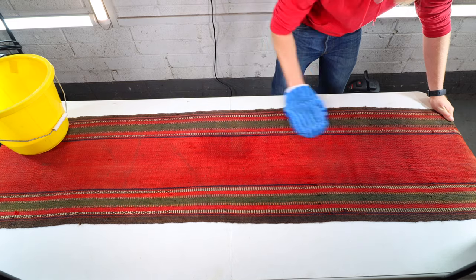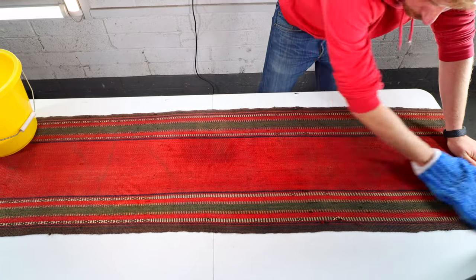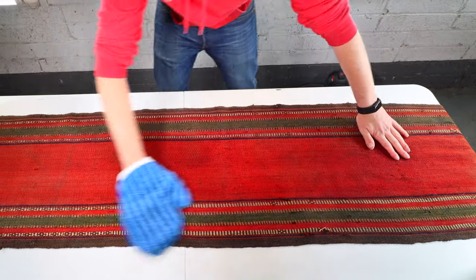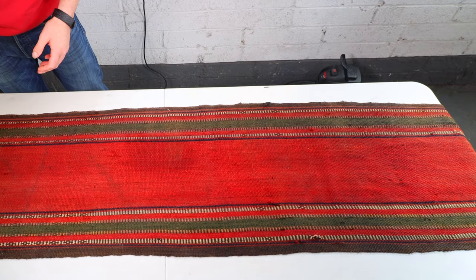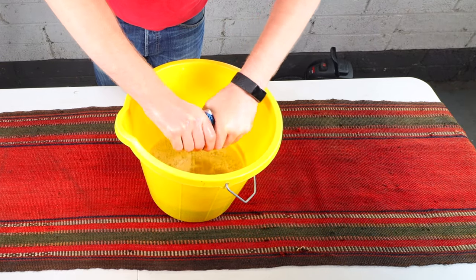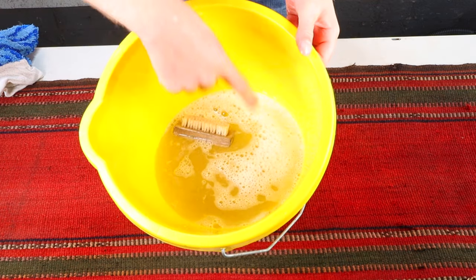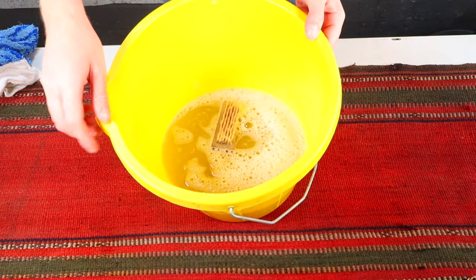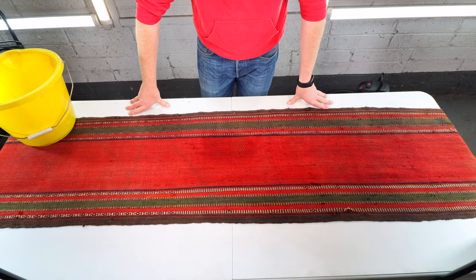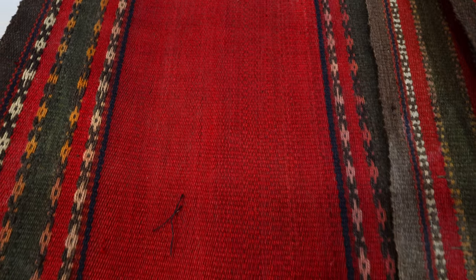It's not the most technical of cleaning processes, but that's kind of what you want when doing something like this. It can be quite quick if you're not dealing with any problems. The problems we were dealing with were water mineralization, staining, some lime transfer, and also a little bit of moth. After a couple of minutes of wiping you can see the water is starting to get dirty, which means it's transferring out from the Keelum. If it gets really dirty, change it out a couple of times. You can then take a dry towel and wipe over, or use your wet and dry vacuum cleaner. That's pretty much how you clean a Keelum yourself at home.